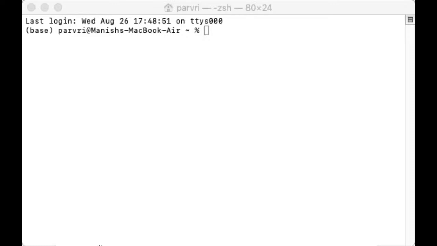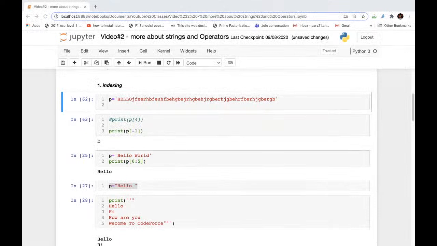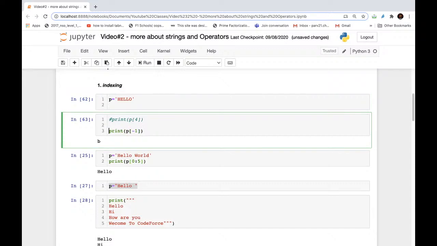which is this. Can anyone tell the last index of letter L? Okay, last index of letter L. So I would suggest you go to the Python documentation, because right now I want to teach something more interesting.